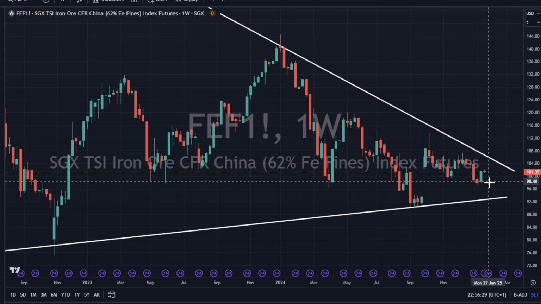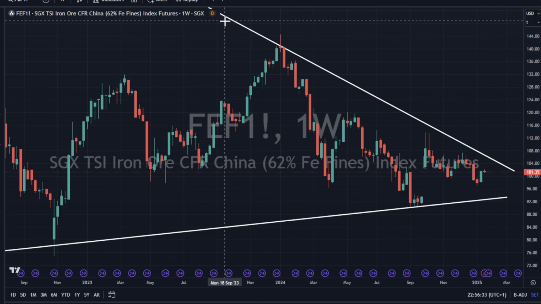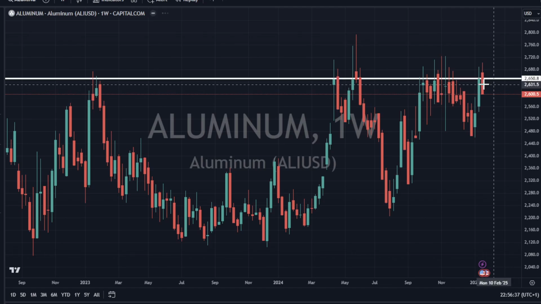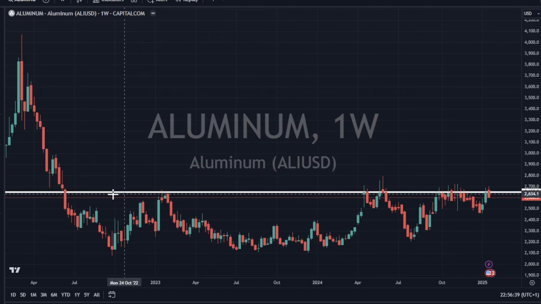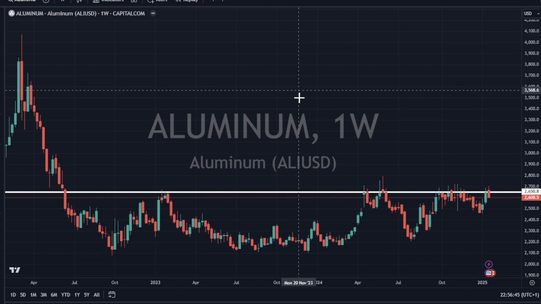And then generally, you'll get a big imbalance of the buyers coming in after the sellers are exhausted. So the wedge is sellers exhausting. Aluminum still at that resistance level, hasn't broken out yet. It looks like it wants to try to rip through here and really go. You're probably going to see a gigantic move when it does rip.